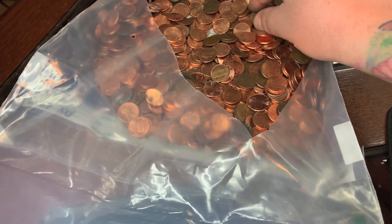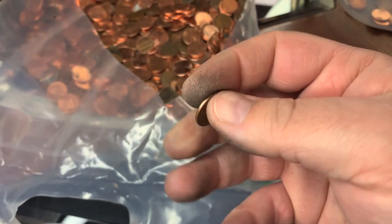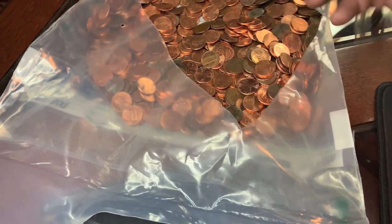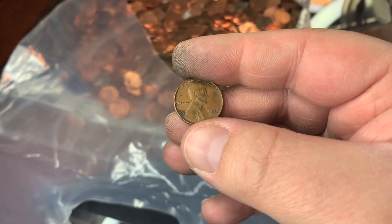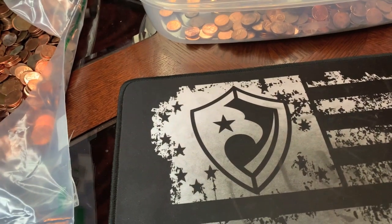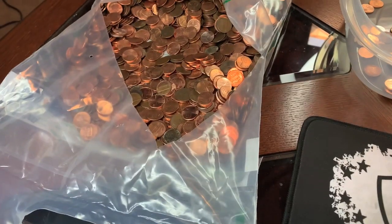Peeking into the bag, I see a couple of things. We have our first foreign of the bag — a 1973 Canadian. I'll check that against my Canadian book. And I also peeked at our fifth wheat cent, which is a 1947 D. So we've got five wheat cents and a foreign on the board. The 1928 Philly — I checked and I did not need it for the book, but we did find the 1968 San Francisco, which is fantastic.